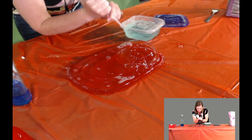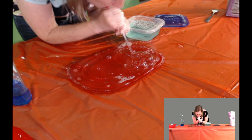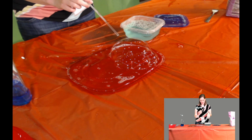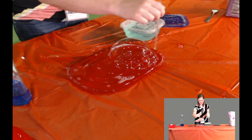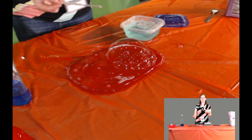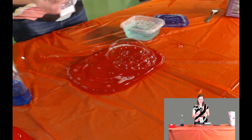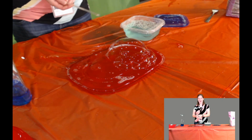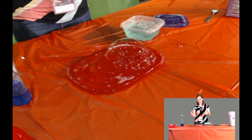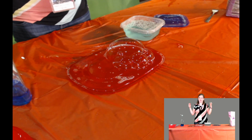Get a little more bubble mix. Ooh, kind of worked. You can see there's a little tiny bubble inside my big bubble, and some of them have also joined around the side. So something else you can do if you're blowing bubbles up in the air, you can try and catch the bubbles on something that has that same wet surface, but it's all about the surface tension and playing around with making your bubbles really big.